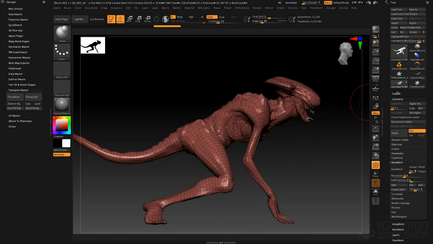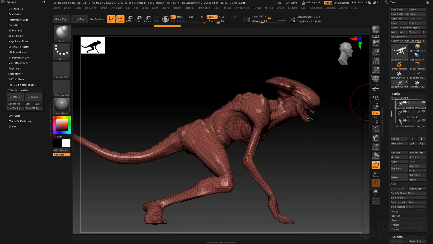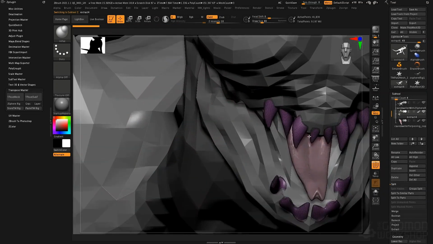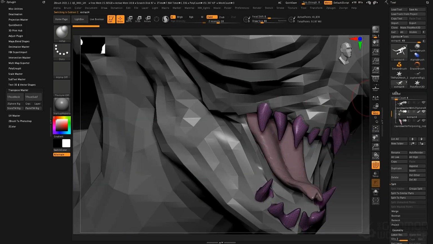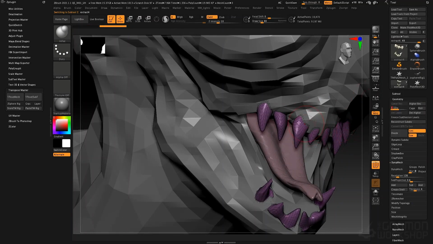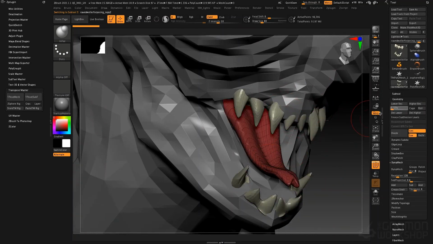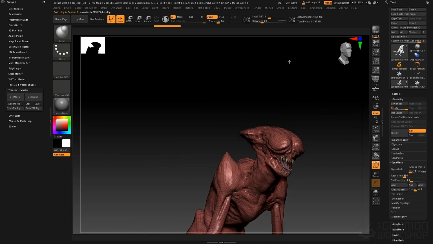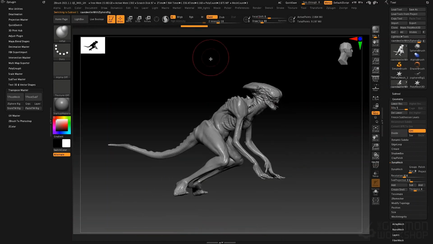One thing about Z-sphere chains is if you have a dense mesh in one of your subtools, it can be really problematic. It can slow things down considerably. So for example, these teeth here, I want to make sure that I have a low enough subdivision level for the teeth and for the tongue. And those are both going to be fine. So I don't have to be at my lowest level when I execute TransposeMaster. I could be back up at my high one for the body.